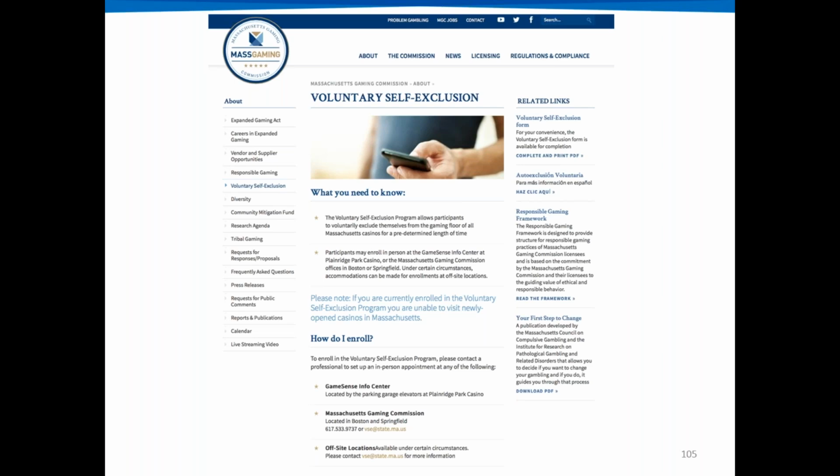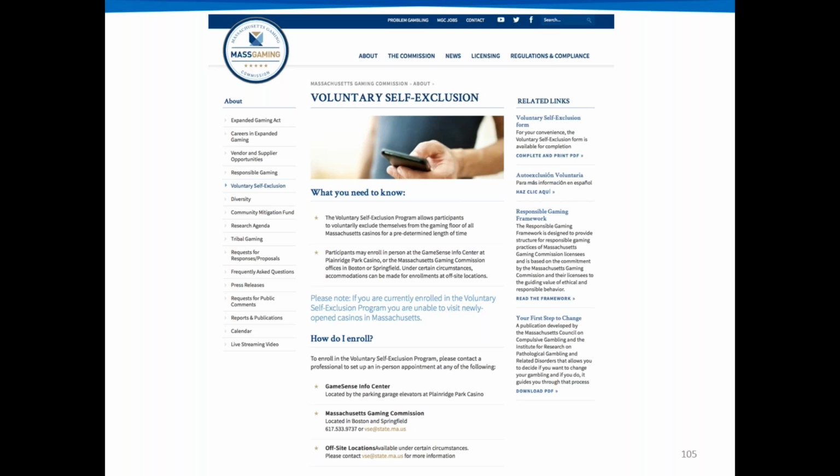People who violate their VSE contract are escorted from the gaming floor of the establishment when detected and forfeit any money wagered, won, or lost, including money converted to wagering instruments such as chips. Individuals who are enrolled are allowed to be in non-gambling areas of the establishment, such as restaurants. After a patron's initial VSE period, if they wish to renew their VSE contract, they can select from the same 1, 3, or 5-year terms, or select to be self-excluded for their lifetime.